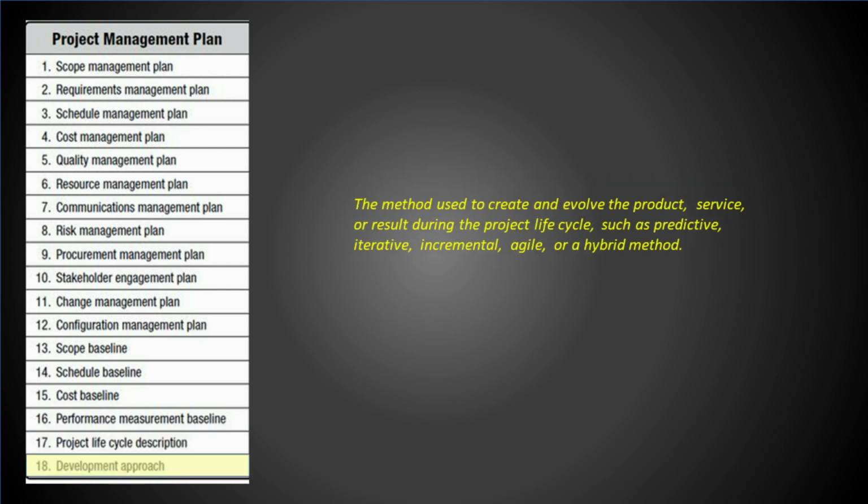Number 18, Development approach. The method used to create and evolve the product, service, or result during the project lifecycle, such as predictive, iterative, incremental, agile, or a hybrid method. These are the 18 project management plans mentioned in PMBOK 6th edition. We will tackle it one by one thoroughly in the next lectures.